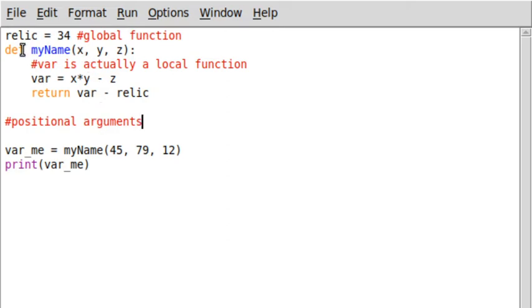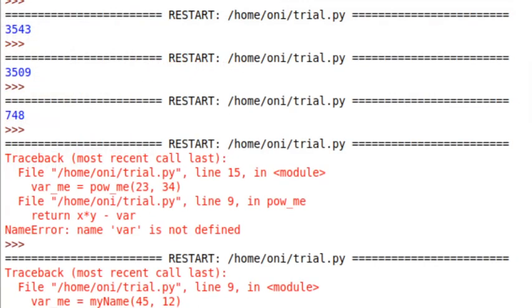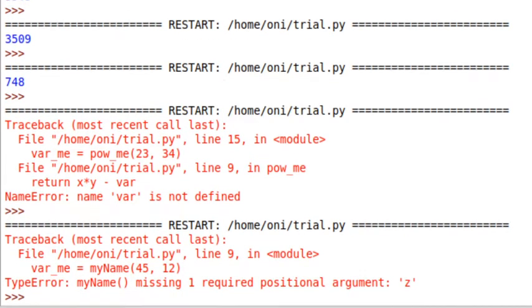Now, for you to be able to use a function called my name, you need 3 inputs, let's say 45, 12 and 23, and when you run this, you have a result. Now the moment you make a mistake and ignore just one of them, Python is going to say something: my name is missing one required positional argument z.